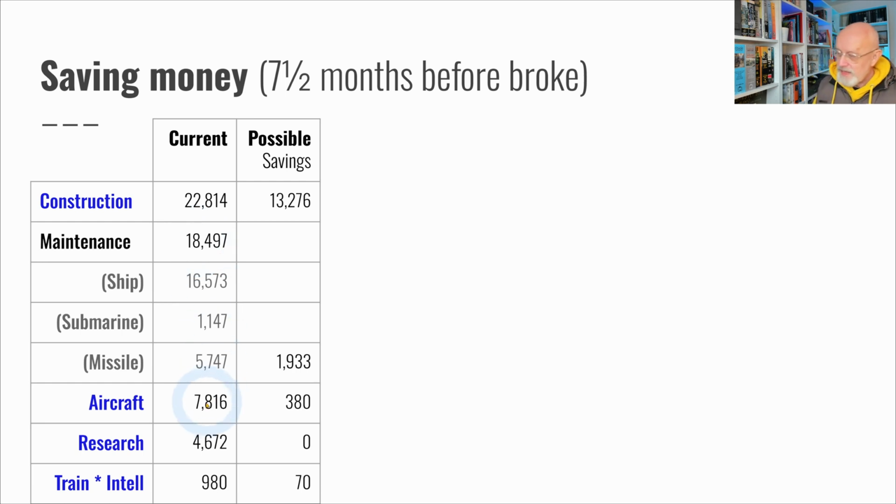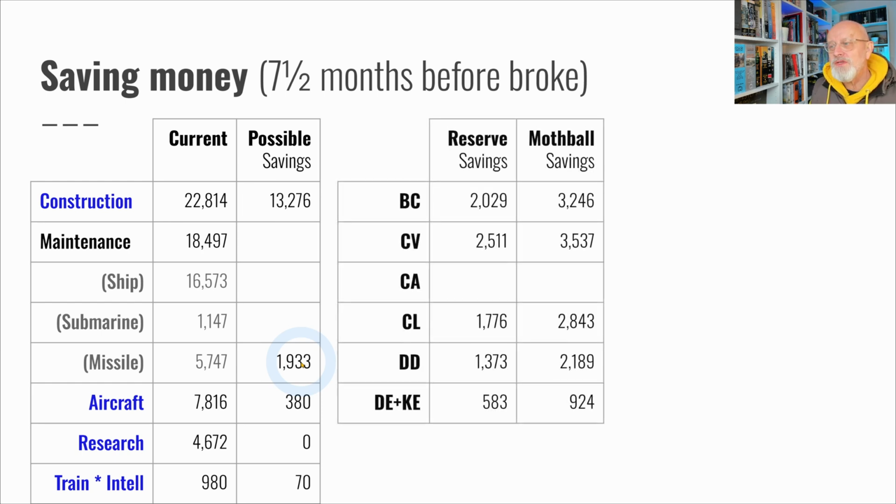Anyhow, we then have aircraft. Well, I've already trimmed that down to 7,800. I could trim, and have indeed trimmed a little bit more, but I'm reluctant to go with that. Research, 4,600, not going to touch that. Training and intelligence is 980. I could lower intelligence against France down to 70, so a little bit. I mean, it's all bits and bobs. The missiles could be cut by nearly 2,000 if I went from plentiful to adequate. Not sure about that. Let's have a look at the ship types.